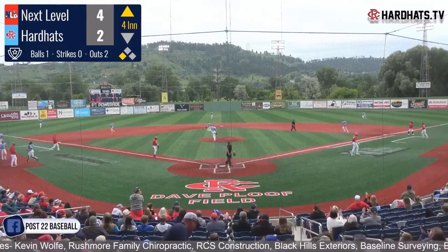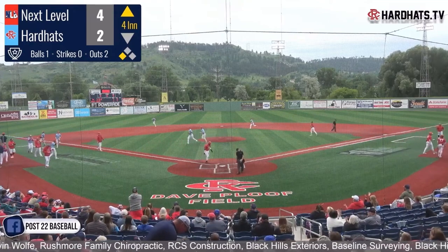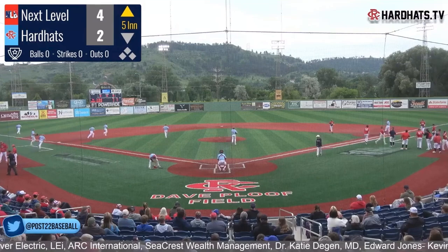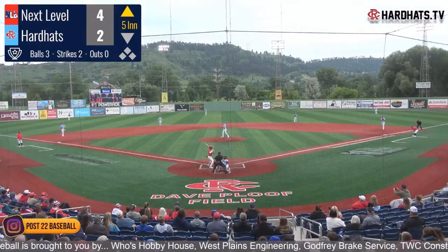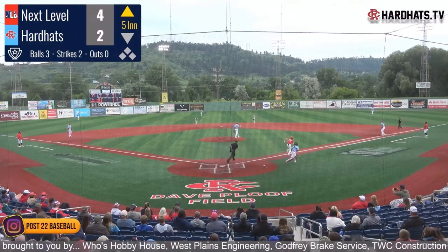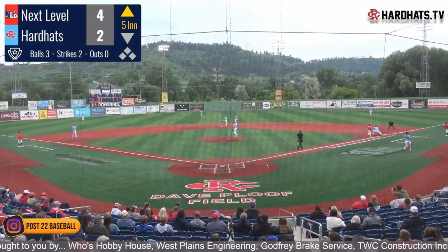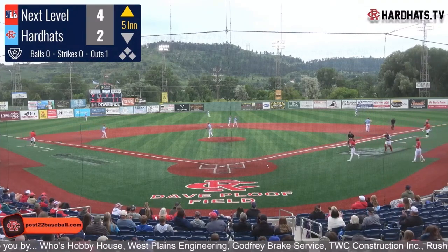What a play! Alex Dietrich falls down and makes the grab — the second great play. He robs a run out of the jaws of this Next Level Baseball team. Jayden Moreno coming in relief for Lee Negebauer. Moreno delivers — grounded up the middle, McKnight grabs it, throws to first in time. Routine ground out — Jayden Moreno gets the first out.